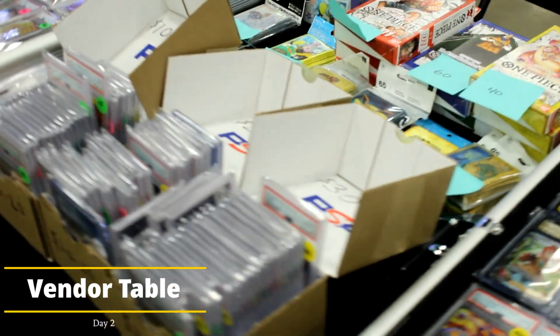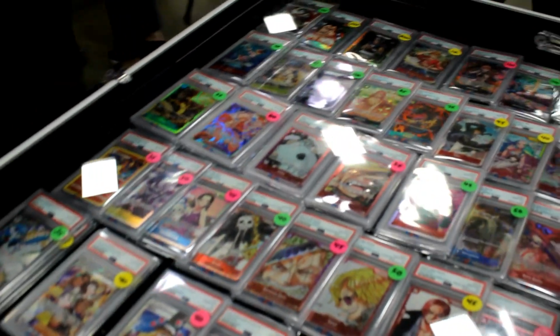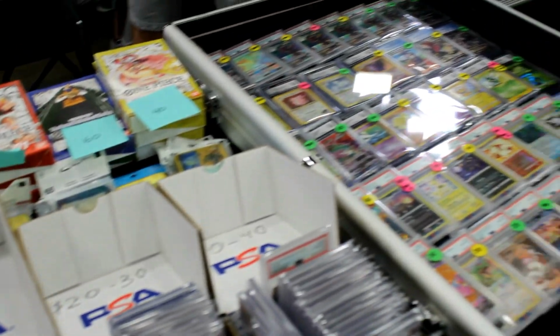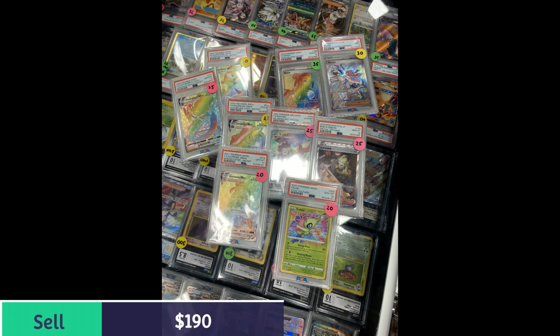So here, coming up in this next clip we're gonna have is day 2. And day 2 I did a little bit differently in the setup, as you're gonna see. Instead of having the binders out, I brought like 50 or 60 value slabs, and I'm talking like $40 and under. I didn't put those out the first day. I just didn't have enough room on the table, and I figured let's see what the binders do, and on the second day let's put the value slabs out, and let's see how that goes.